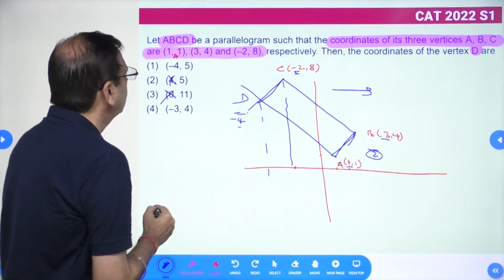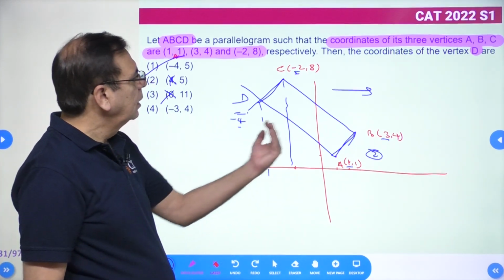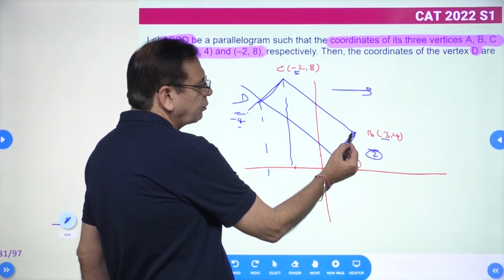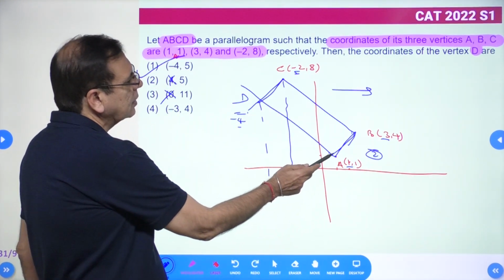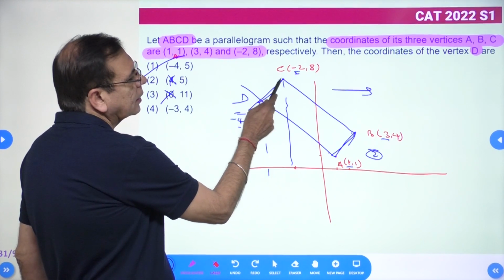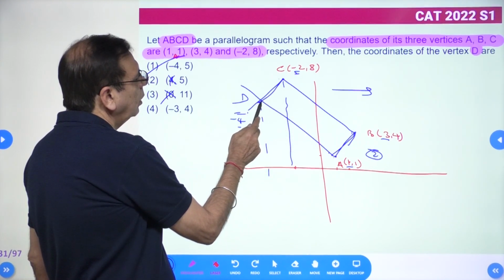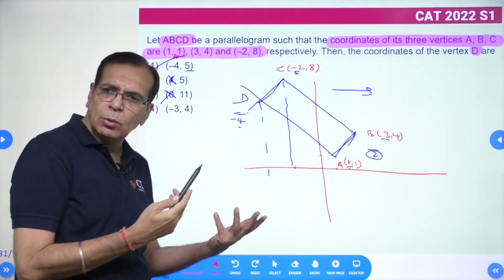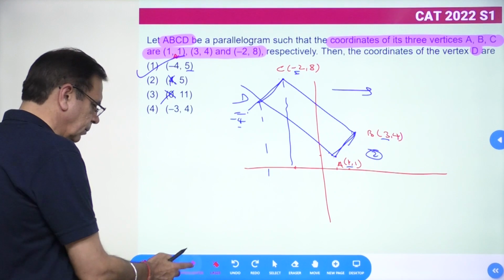So my answer has to be -4, 5. Okay? And this is what you should remember: at the end of the day, whatever the shift from B to A is, the same shift will happen from here to here. Similarly, if you want to see how much it shifted from here to here, 4 to 8, that is 4. So how much should 1 shift? 1 plus 4, 5. 4, 5. So you could have looked at any one of them to get to the answer. The correct answer is choice 1.